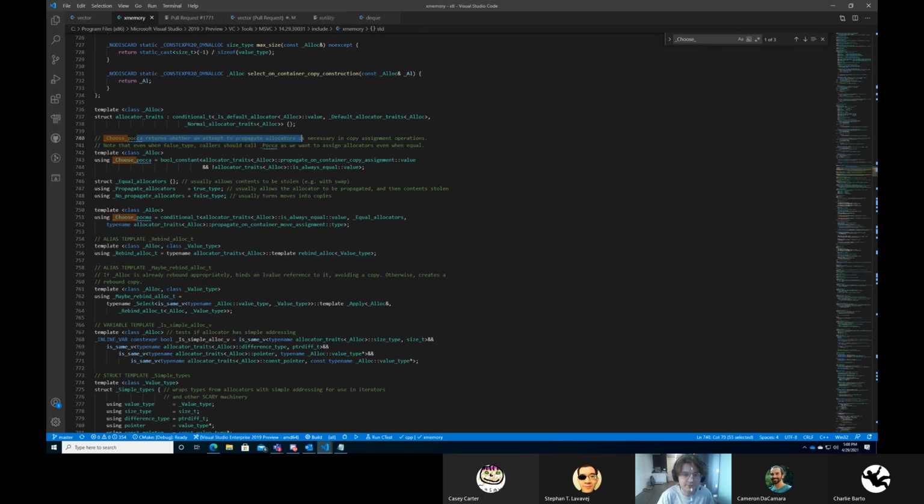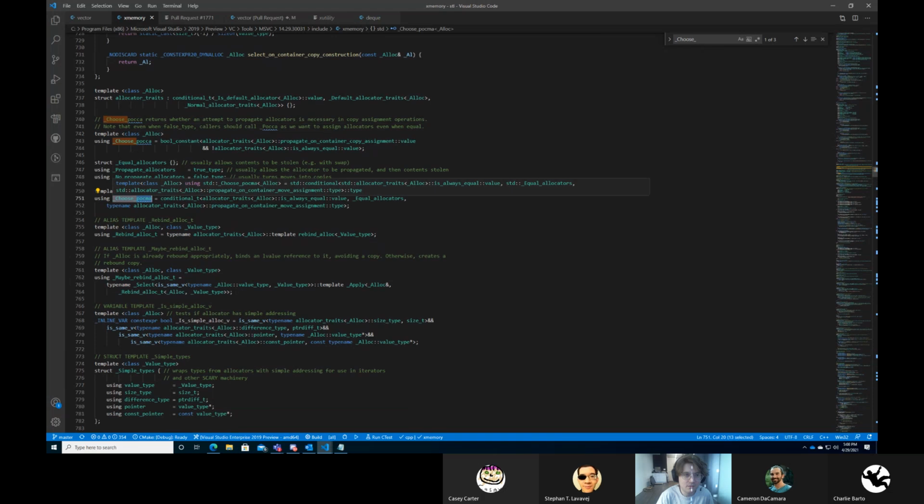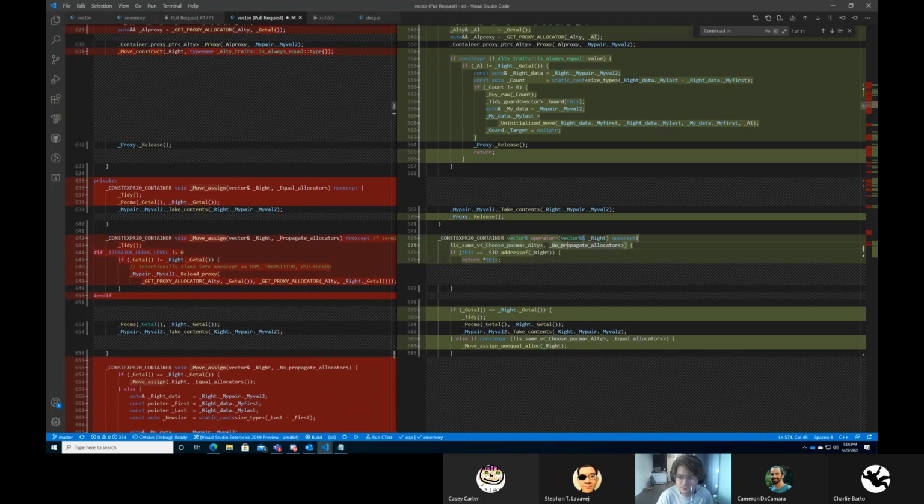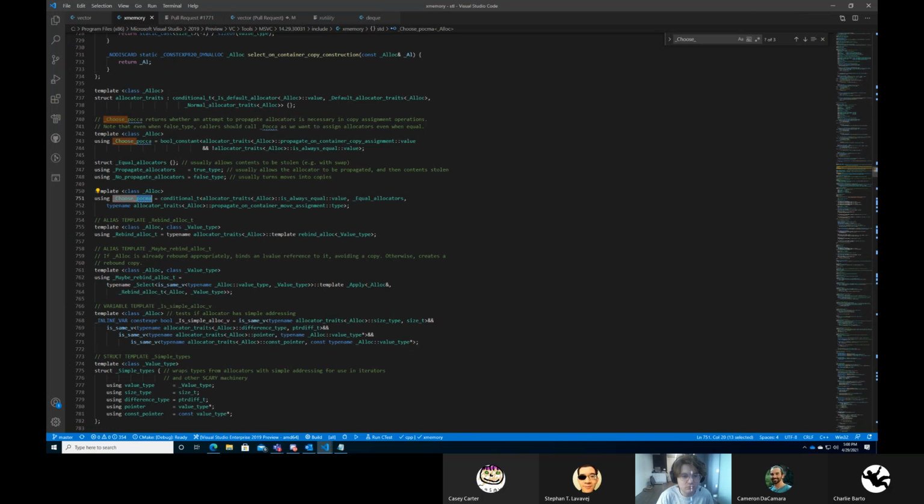Okay, returns an attempt to properly allocate is necessary in a move assignment operations. Note when false. Allocated. Okay, great.